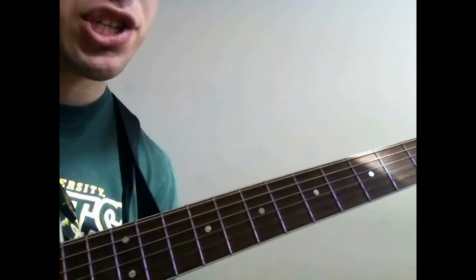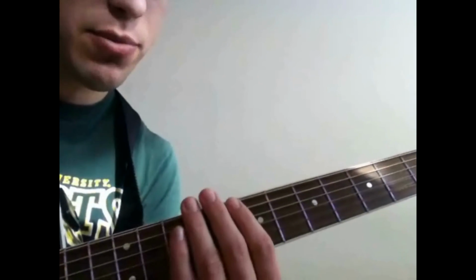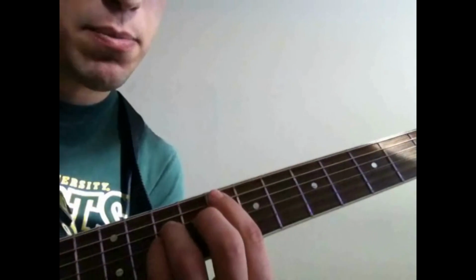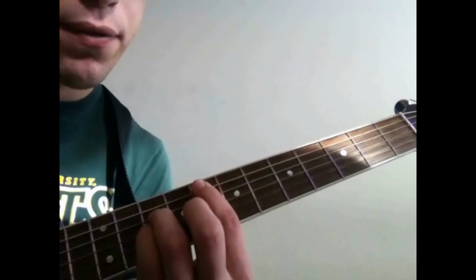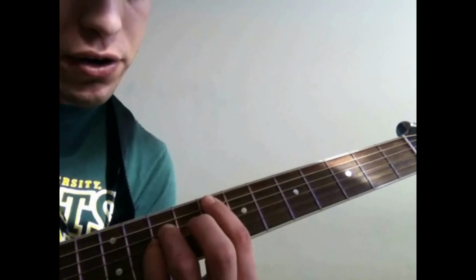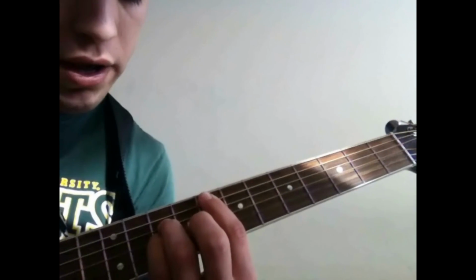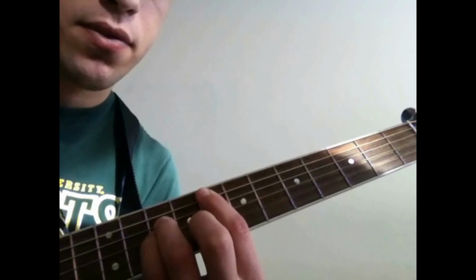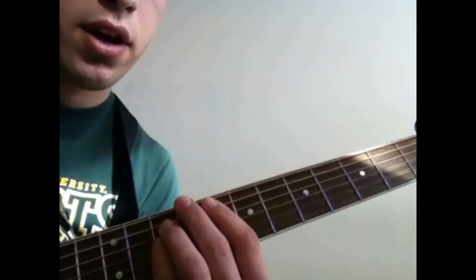Alright, so now we're going to go into the bridge, and it's really just 2 chords that we're playing. It's just going to be open on the bottom 3 strings. Alright, and then an 8/10 power chord, which is just your index finger on the 8th fret of the 5th string, your ring finger on the 10th fret of the 4th string, and your pinky on the 10th fret of the 3rd string. So it sounds like this. Alright, so open and 8/10.